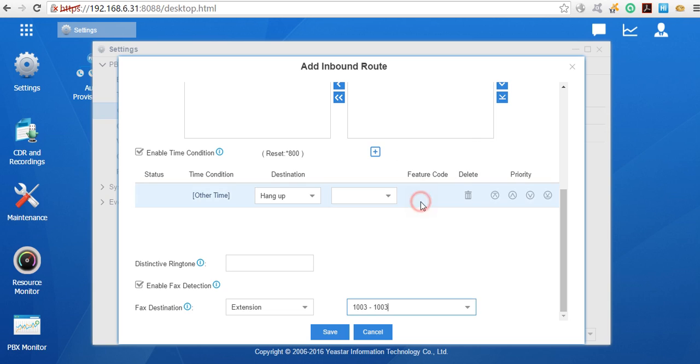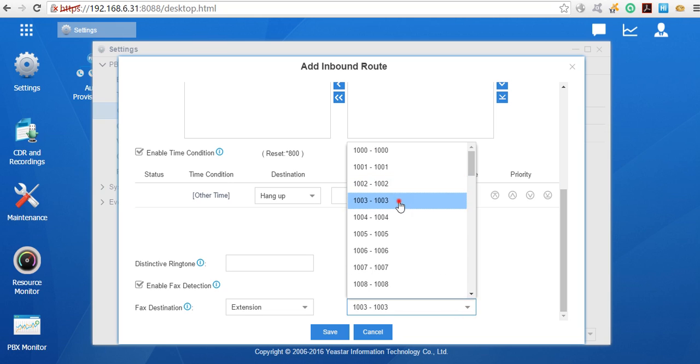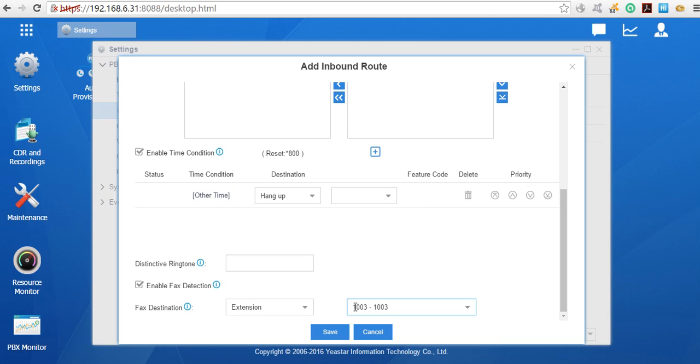The extension will be the fax machine, right? You can register your analog fax to the PBX as an extension. You just find this extension, and you click save. And a fax machine, as I have said, if you're using a normal analog fax machine, then all you have to do is realize the physical connection between the PBX and the fax machine.